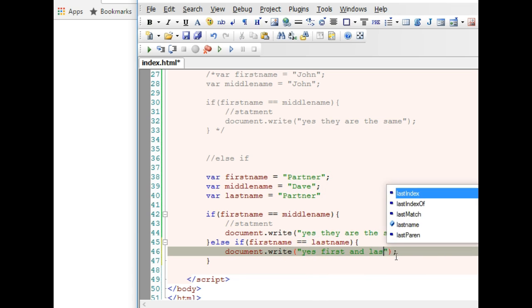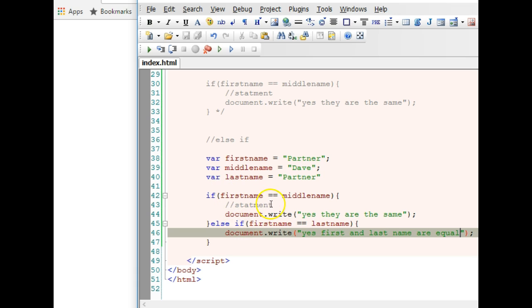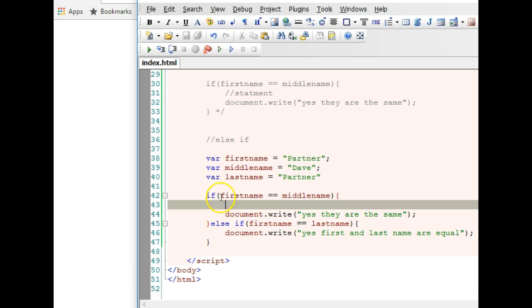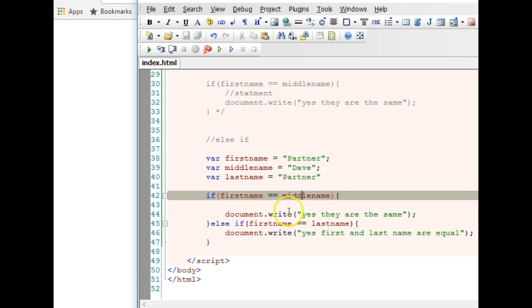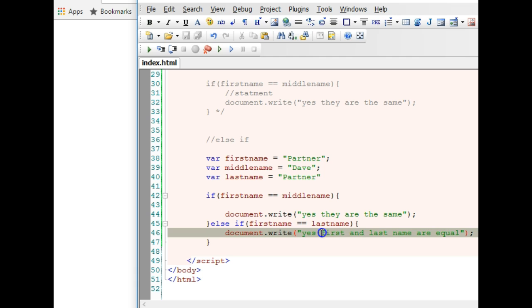So what we just did here is we basically said if this is equal to this, do this. Otherwise, check if this is equal to this, then do this.